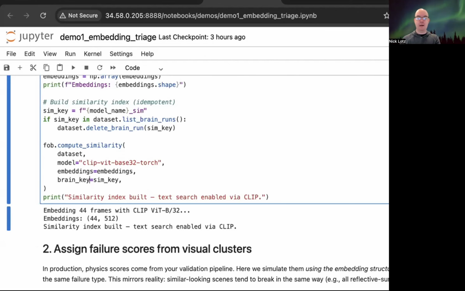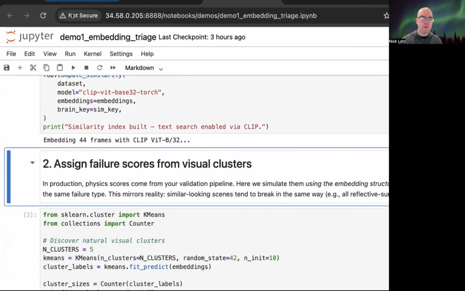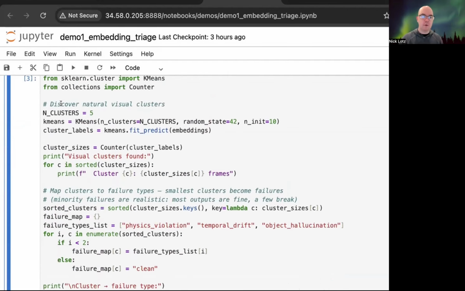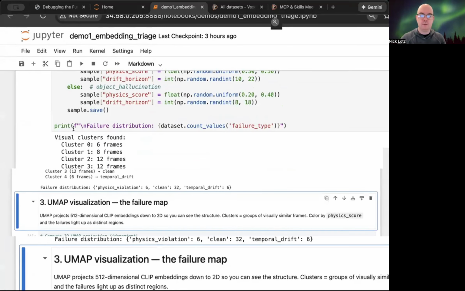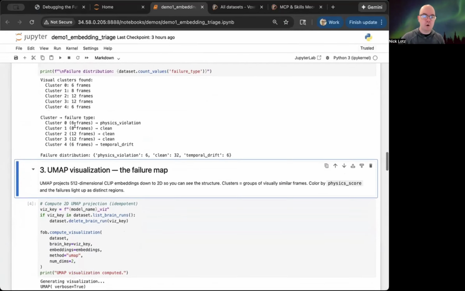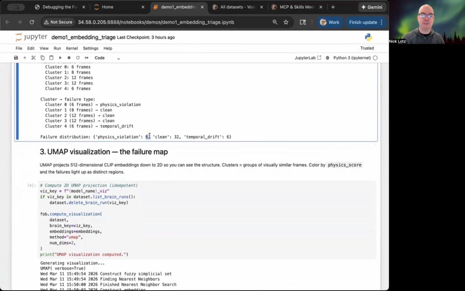Those would be done by a validation pipeline. We'll talk more about that. But for now, we're just going to say a subset of these samples are being given the skeptical eye by a validation pipeline. So again, somewhat pseudo-randomly, zoom out a little bit, we're going to say that 6 of our samples have some kind of physics violation.